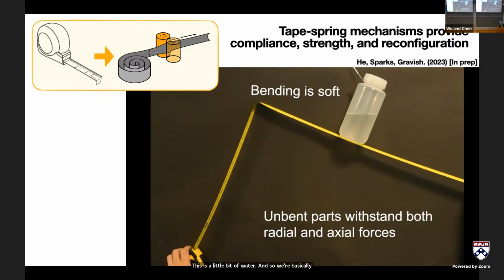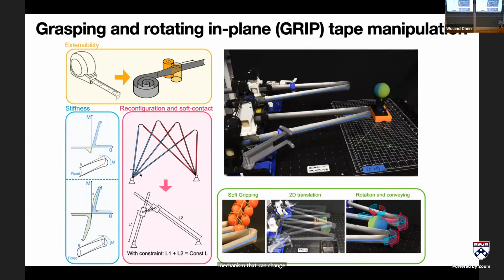And so from this combination of regions that are stiff and can support high load, both along the length as well as transverse, we can also reconfigure the joints, and we have this combination of, once again, a kind of reconfigurable mechanism that can change its shape and apply forces to the world. And we've been working on this in the context of a simple kind of planar gripper here.